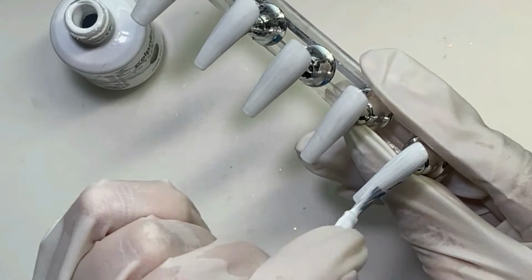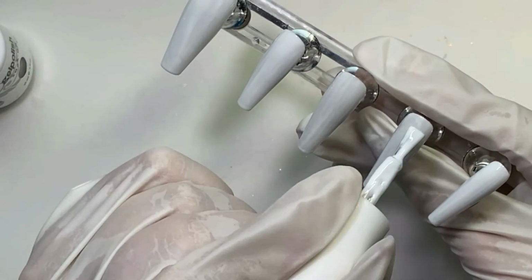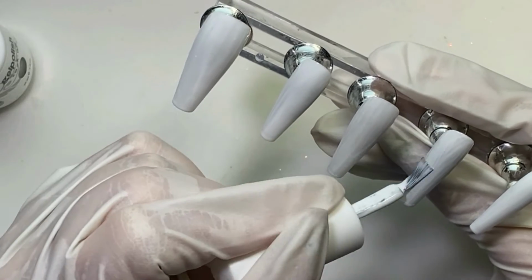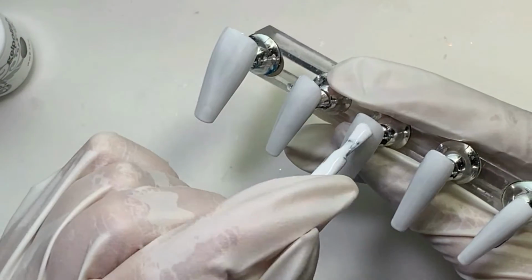There's not a lot to these nails, so like I said, anybody should be able to do these. All you need is the right product, and you don't even have to use the same stuff I'm using. You could do them with pretty much anything.